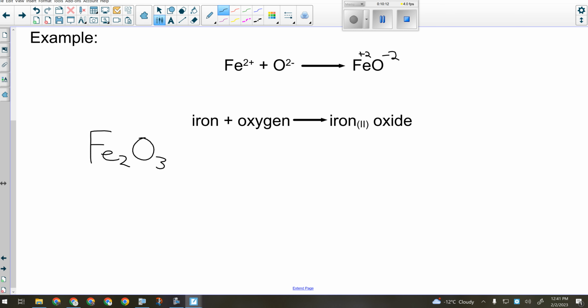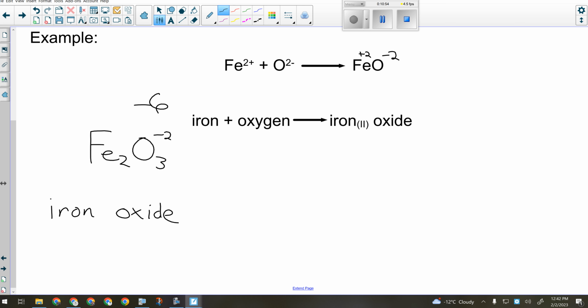Okay, I know this is going to be iron something oxide. Okay, it's an ionic compound, write the name of the metal, write the name of the non-metal, but I got to put a Roman numeral in there, and I got to figure out which one. Okay, this is about as tricky as they get. What's the charge on oxygen always? Negative two. Okay, how many oxygens are there? Three. So how many negative charges do I have in total in this compound? Six. Okay, if every oxygen is negative two, and there are three oxygens, then I have six negative charges.